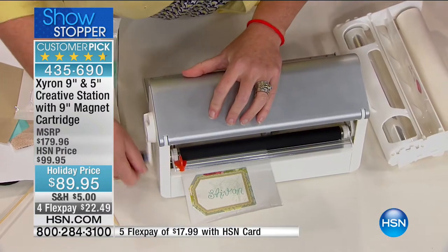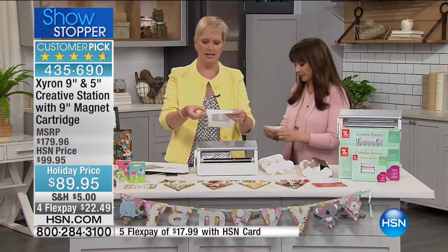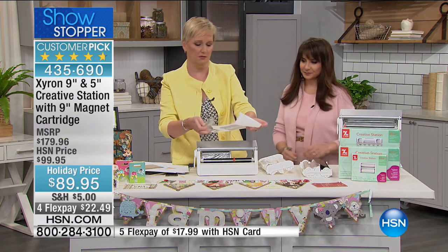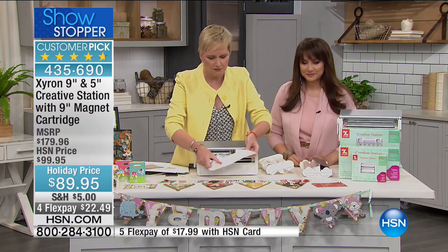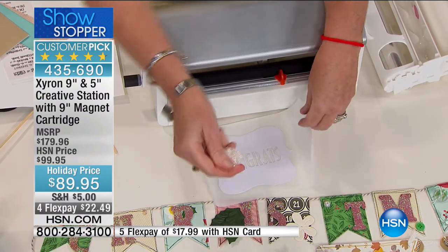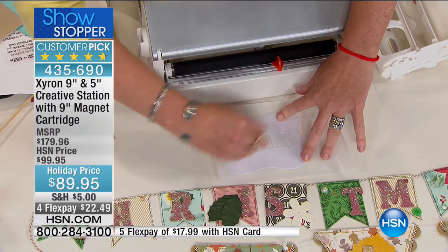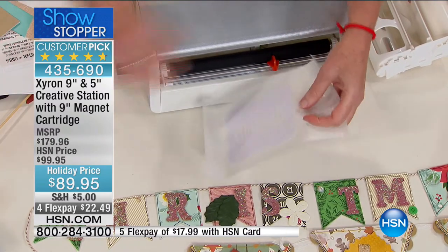It's like its own little factory. It's its own factory. Absolutely. So there's for you. Thank you. So I'm gonna take this, and here's a tip if you've got any of our Xyron machines. If you've got something that's got real intricate die cuts in it, you just take the top, the little plastic film, sort of tap, tap, tap, tap, tap if you think you didn't get the excess adhesive off, and that takes it right off for you.